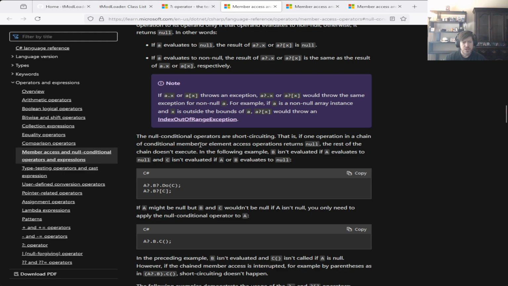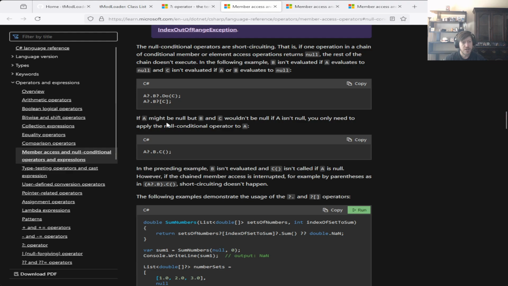The null conditional operators are short-circuiting. That is, if one operation in a chain of conditional member or element access operations returns null, the rest of the chain doesn't execute. In the following example, B isn't evaluated if A evaluates to null, and C isn't evaluated if A or B evaluates to null. Okay. If A might be null, but B and C wouldn't be null if A isn't null, you only need to apply the null conditional operator to A. Okay.